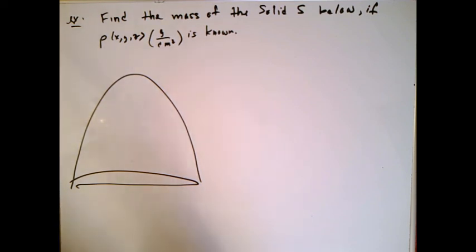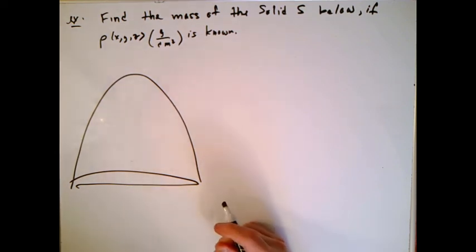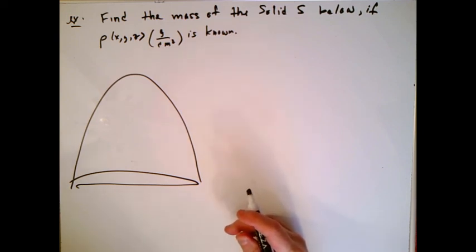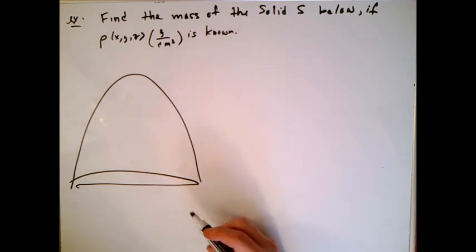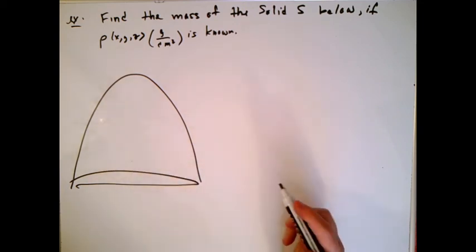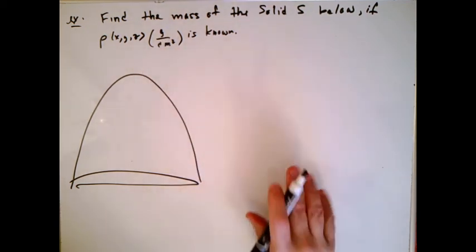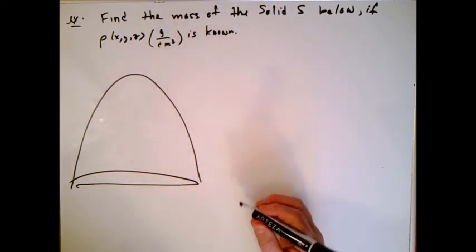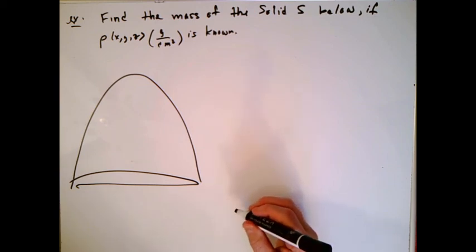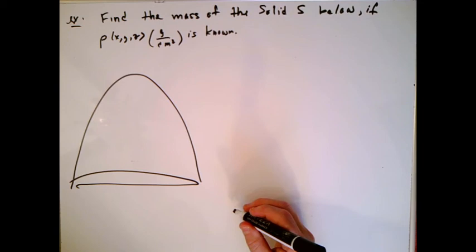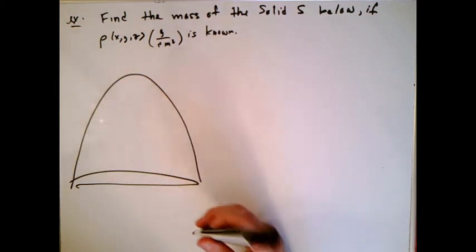What we're going to do here is to establish the need for something beyond a double integral, and then create a triple integral that will answer the question for us. The thing I want to look at is finding the mass of some solid if the density depends on x, y, z, and it has units like grams per cubic centimeter. Those don't have to be the units, but let's just use those so we have something to write down, is known.